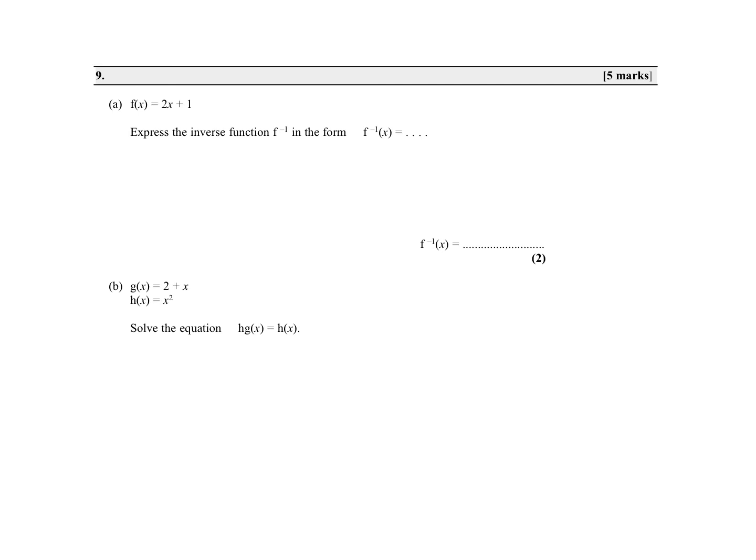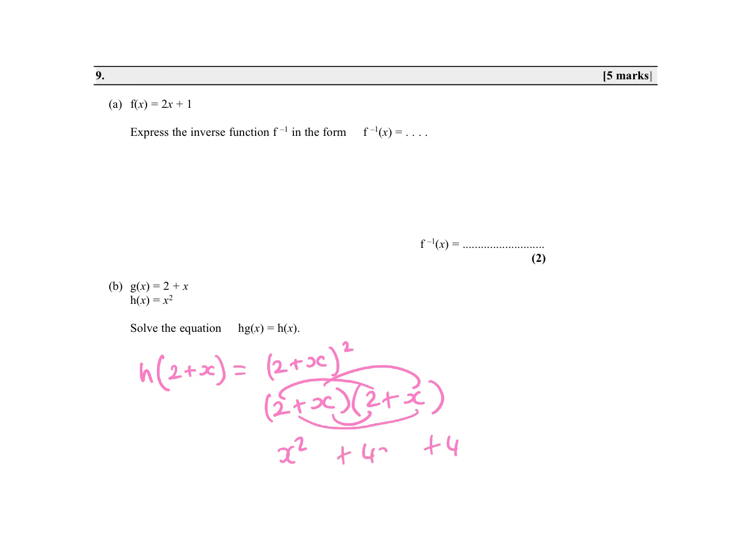So we know g of x is 2 plus x. So h of g of x is h of 2 plus x, which equals 2 plus x all squared. Now if I expand that, I'm going to have x squared plus 4 plus 2x plus 2x, which is plus 4x. This is going to equal h of x, which we know is x squared. So if I take away x squared from both sides, that's going to cancel, get 4x plus 4 equals 0, 4x equals -4, therefore x equals -1. Nice and simple.